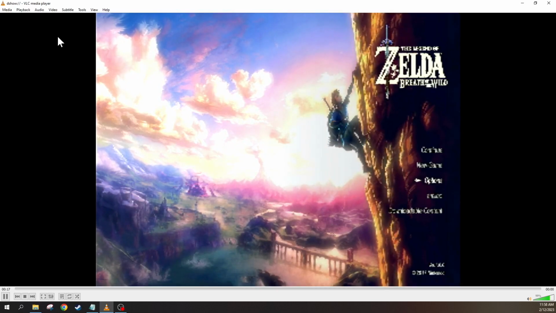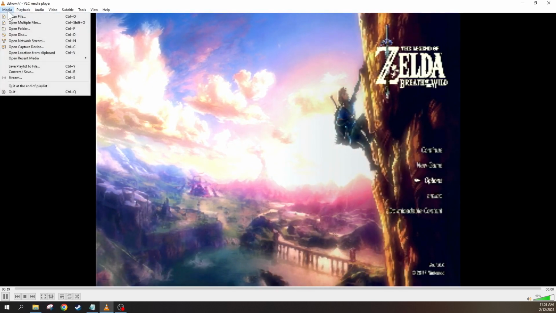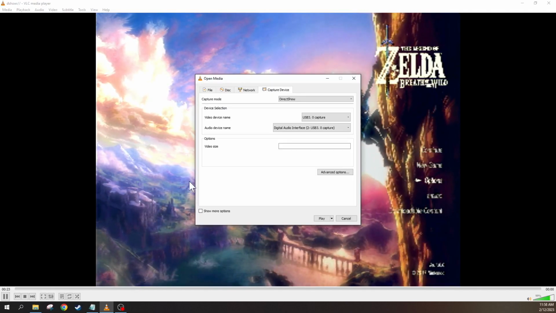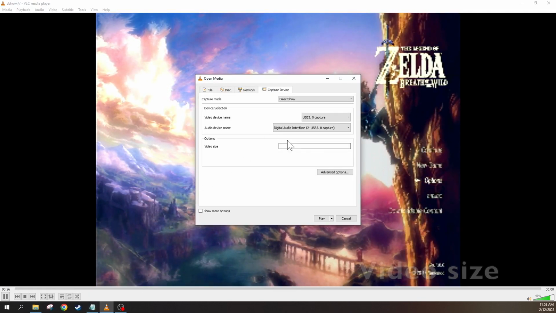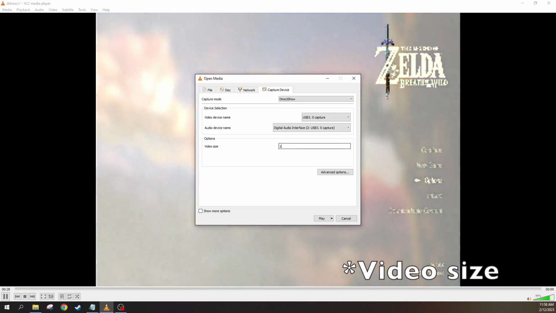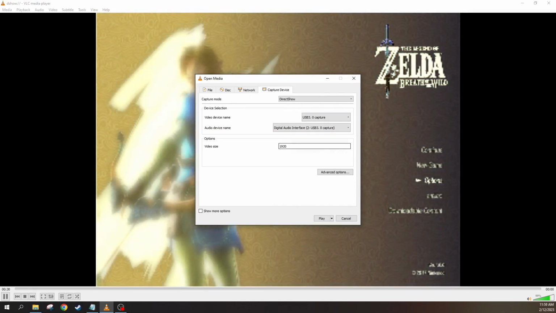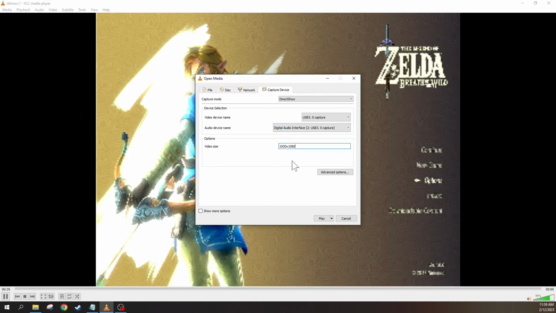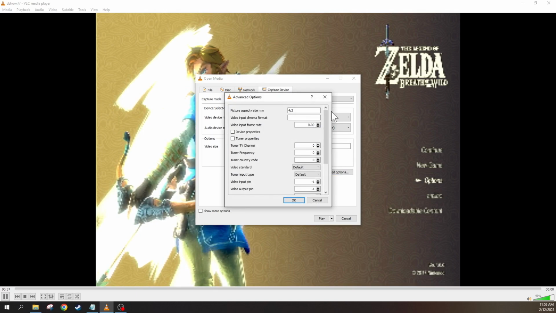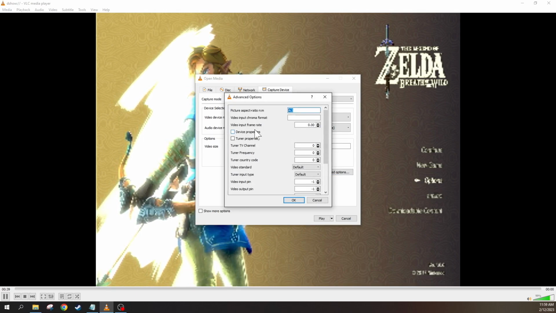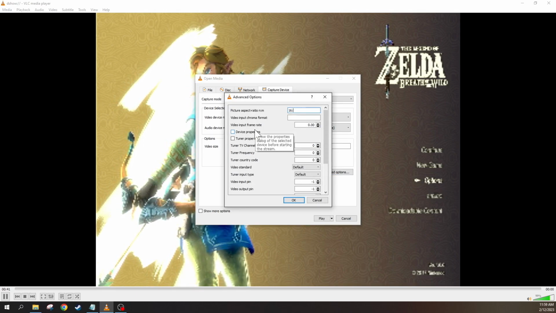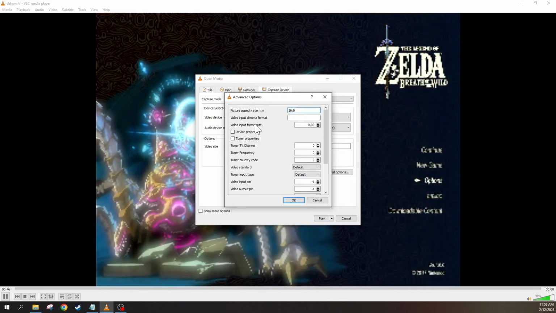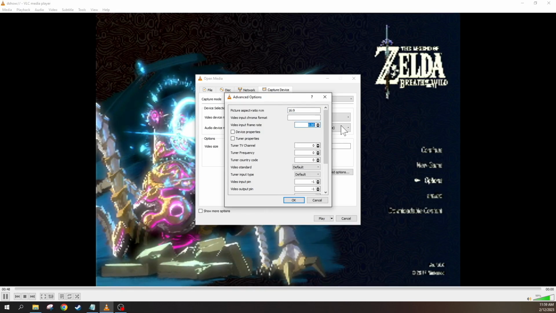And to optimize it, the thing that worked for my computer is you go back to Open Capture Device. You could set the video device to 1920 times 1080 in the options here. And then if you click Advanced Options, the picture ratio that works for me is 16:9. And for video input frame rate, you could leave that just default.